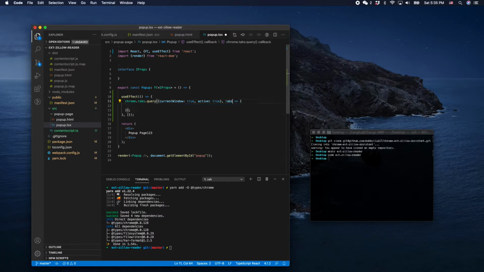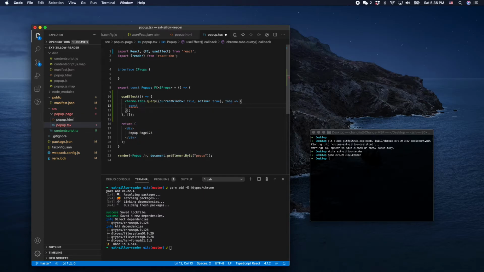This is actually the tabs that are active. So this is going to query the current window, current tab, and give us the current tab. Because this is asynchronous, the result is passed into a callback function, and then we can get the tabs opened in here.